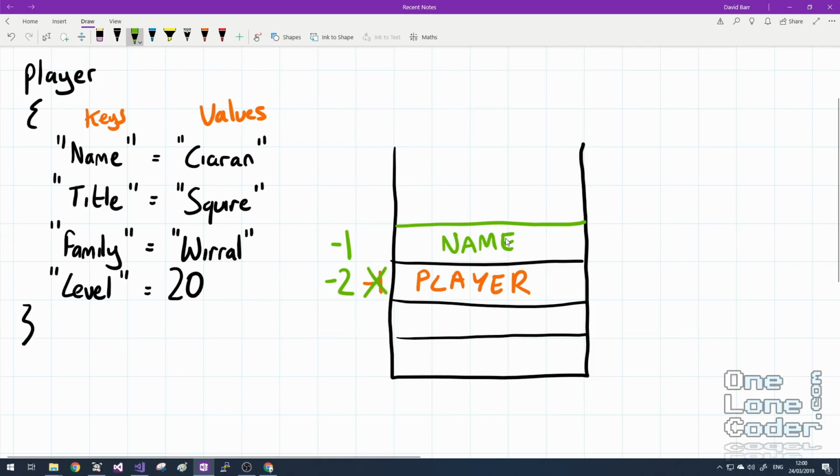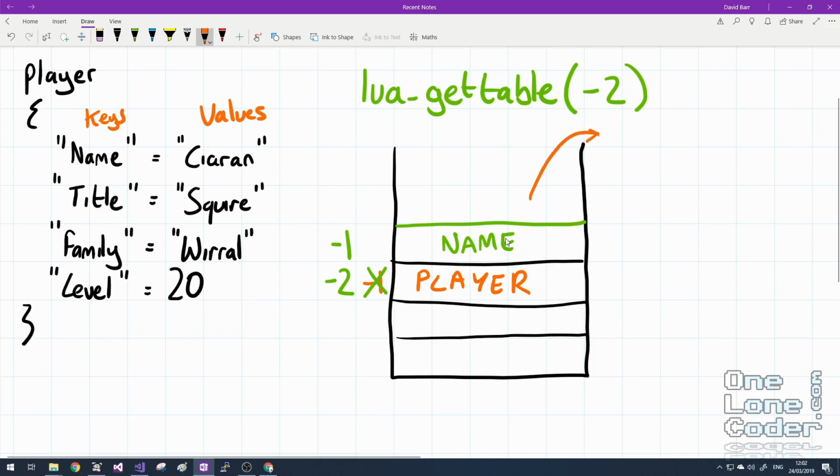I then call the Lua get table command, being careful to make sure that I choose the right slot on the stack. This command uses the value at the top of the stack, in this case it's the string name. It pops that off and uses it to return the appropriate value.